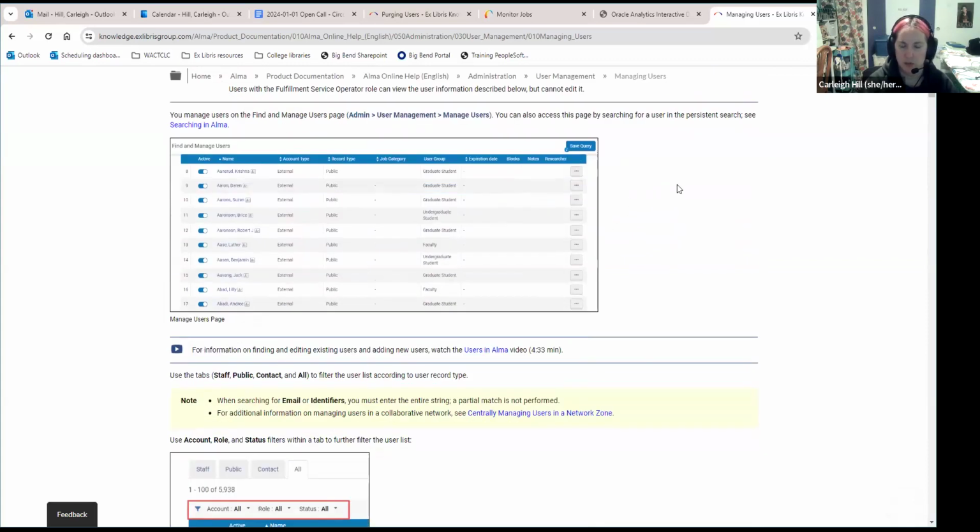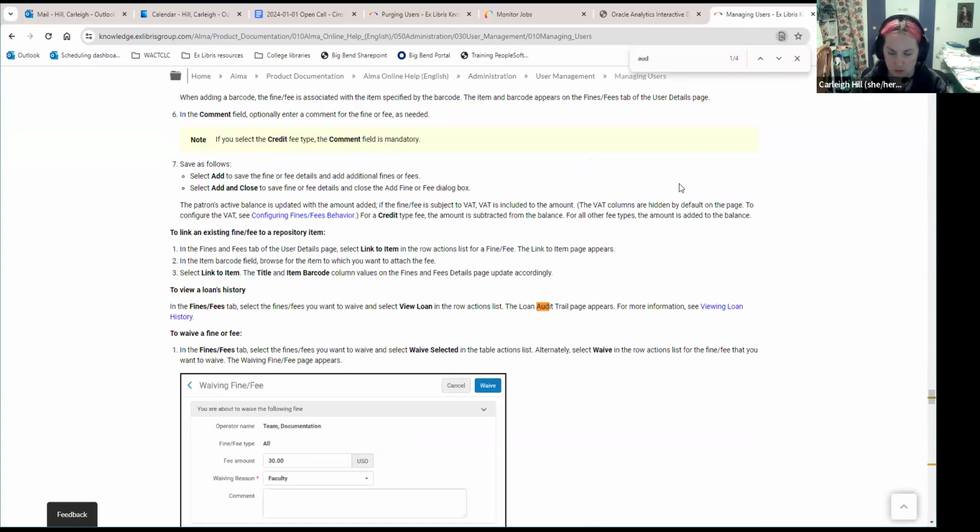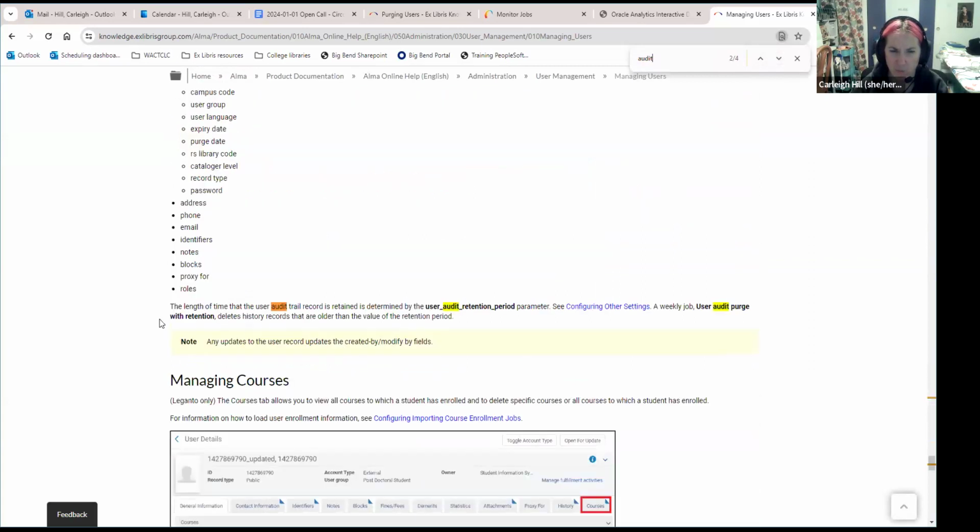Okay, so that user audit retention period, that's the audit trail record, and you can set that based on configuring other settings.